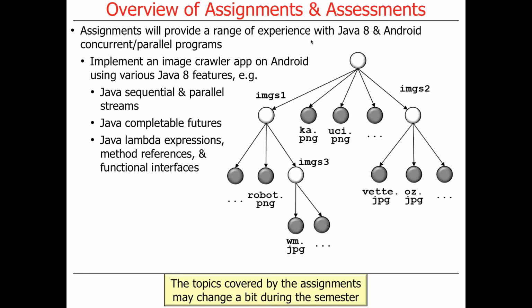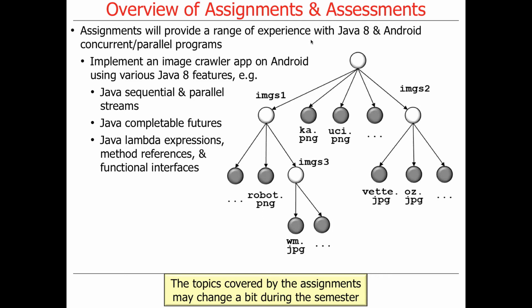The assignment we're going to be doing is going to be an image crawler app on Android. And what it'll eventually allow you to do is you'll give it a URL, and it will go out and crawl from that URL through some number of layers, some number of levels down through the links. And every time it finds an image, it'll download the image, and then ultimately it'll display it. So I have a test directory that kind of exercises all this stuff. And so you'll get a chance to play around with this.